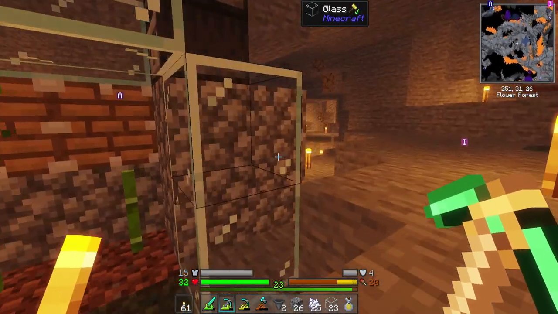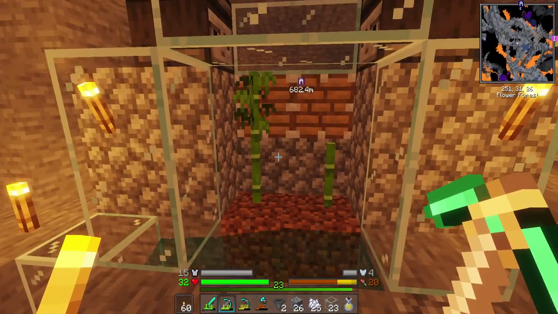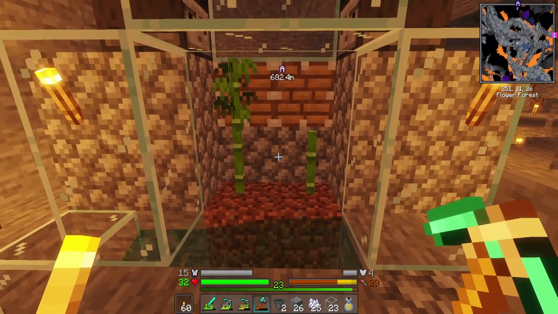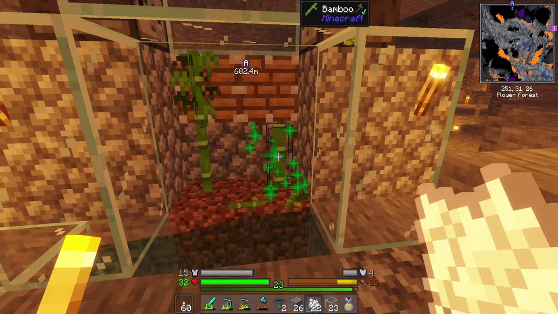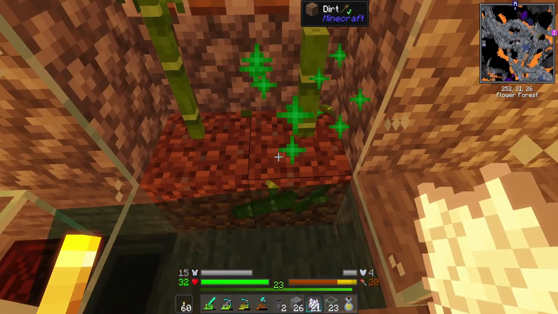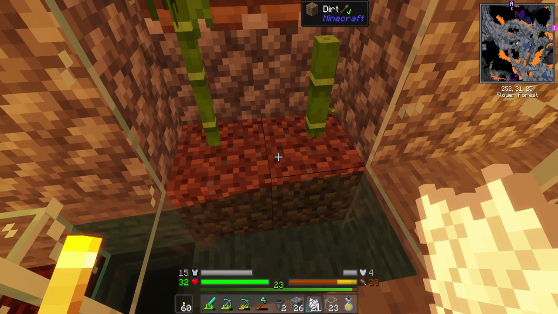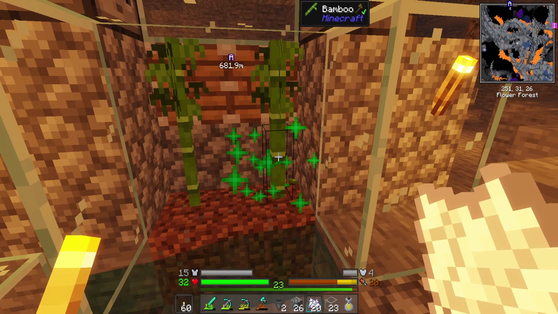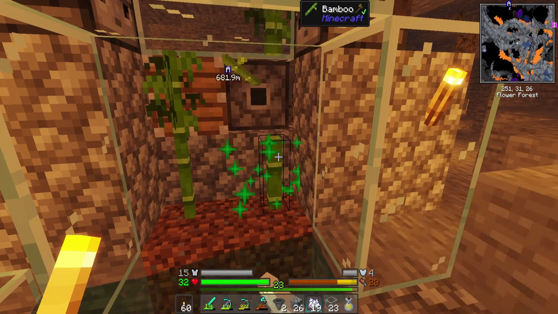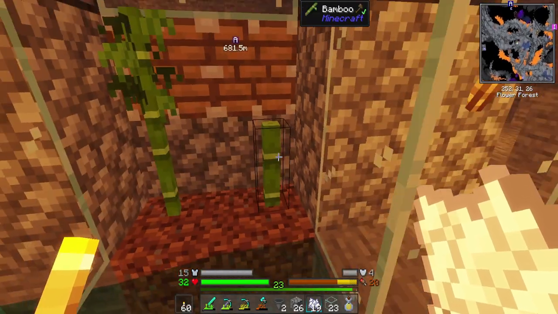Okay. Let's go ahead and put a torch here and here on both of those to make sure that it's nice and bright in there. And you notice the bamboo there has grown already too. That's the one I didn't bone meal. Yeah, that's not ideal. Yeah, see where it's actually falling on the dirt now.